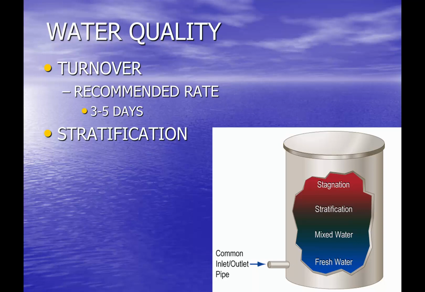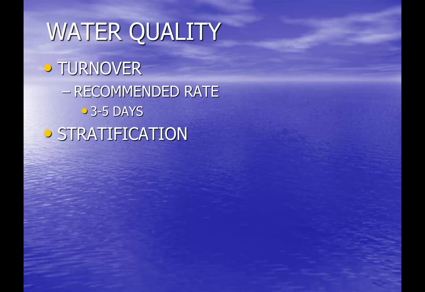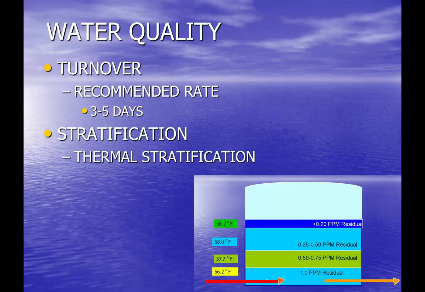In addition to the stratification associated simply with the lack of mixing or circulation of the water, you can also have thermal stratification. Thermal stratification is the layering and the separation of water based on different water temperatures. This in and of itself can also lead to higher water ages, which result in loss of chlorine residuals, increased nitrites, potential taste and odor complaints from customers. Essentially what happens is water that enters the tank during a fill cycle is typically going to be colder than the water already in the tank.